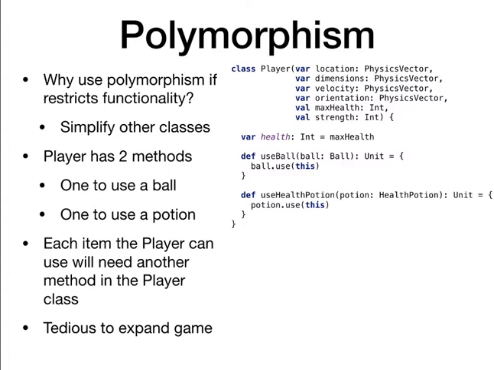So one thing is to make our code in other classes a bit cleaner. So we had this player class last time, which had a use ball and a use health potion method, which got us the functionality that we wanted. If we just want, say, a dodgeball game where you can replenish your health with pickups, this is going to be okay. But as we want to expand this game and we want different types of static objects, or inanimate objects, different types of objects in a game that our players can interact with, we have to modify the player class every single time we want to do that. That's something we do not want to do.